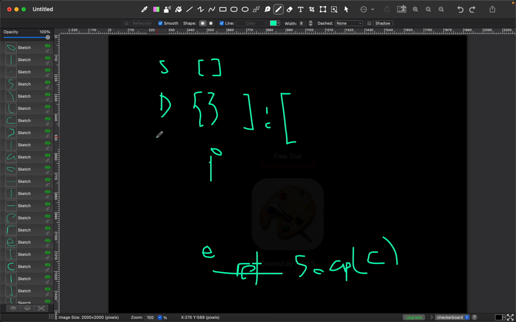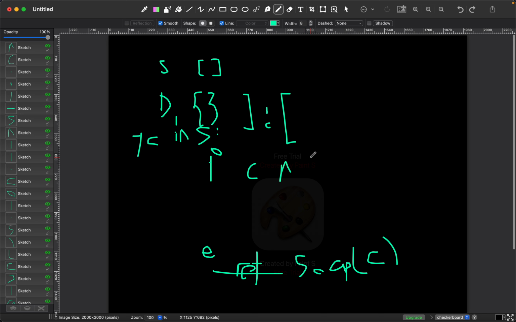So we do a for loop, for C in S, for the C to go through all the characters in S itself. And then if that thing, C not in stack.